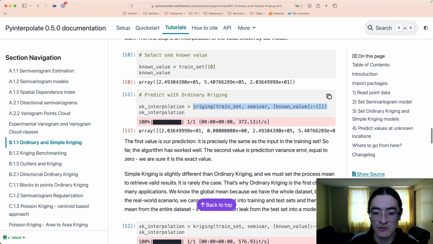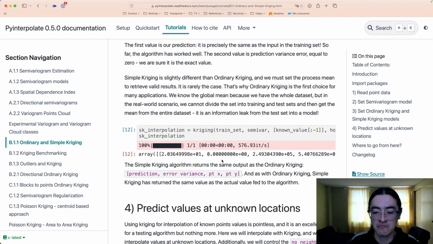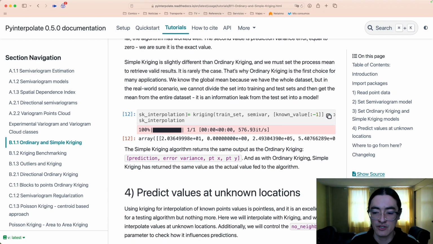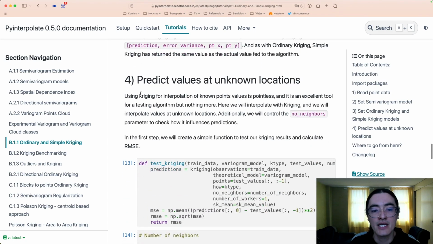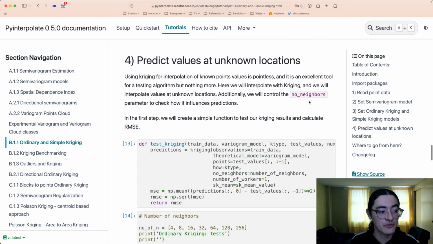This is what happens when you apply kriging. You get a prediction, and this goes for both ordinary kriging and simple kriging. So in the next part of the tutorial, the idea is to use this function to compute the estimation from kriging at all the unknown locations, so the places where we want to test. And in this tutorial, we want to test at the points that we separated from the datasets, and we use them to figure out whether we have a good fit or not.